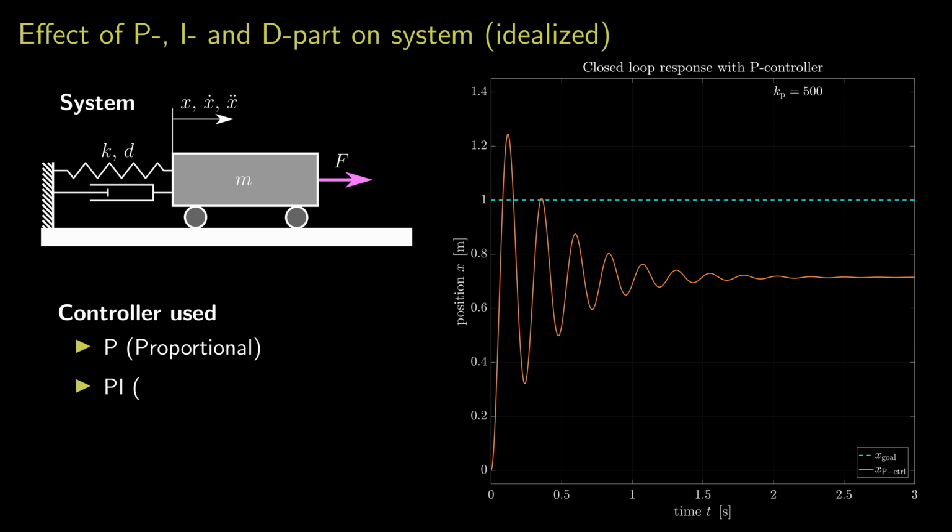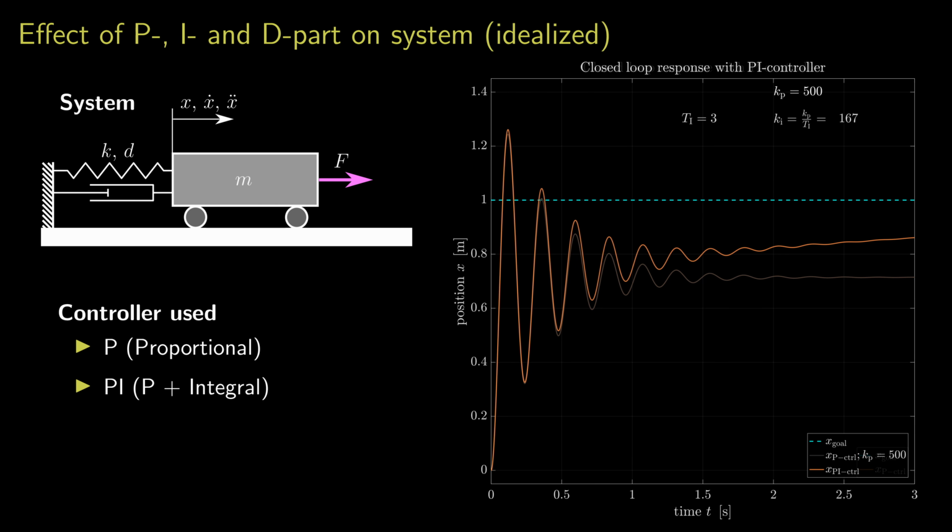Adding an integral part next, in addition to the proportional, if you remember, it integrates the error up over time. So if we have a constant error over time, our force will start to ramp up. Let's now turn up the integral part a little bit to see this. I left the pure P-controller response in the background here just for comparison. You can see how our mass is pulled towards the final position over time, and that our oscillation gets bigger as well in front here.